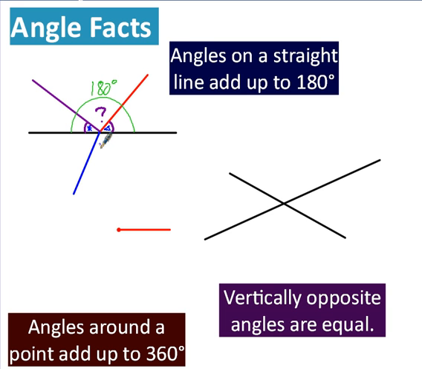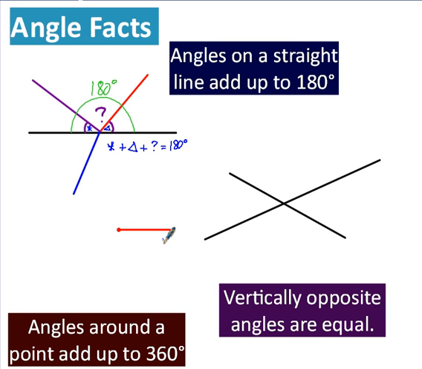This line here at the moment has nothing to do whatsoever with the problem, and examiners love to do that. Throw in extra lines, create extra angles that have nothing to do with the problem that you're trying to solve. So be aware, just look for the bits that you need to help you solve the problem. Again, it doesn't actually matter what these angles are right now. What matters is that you know that the 3 of them added together will make 180 degrees.